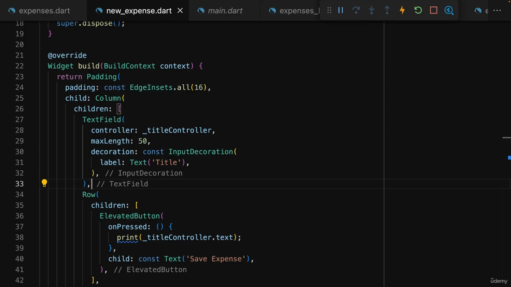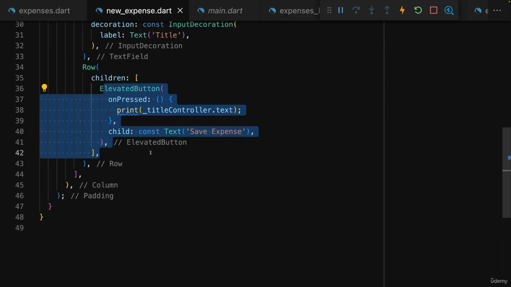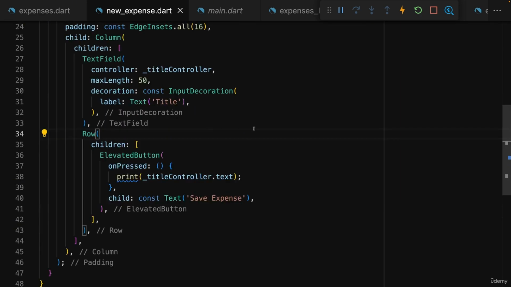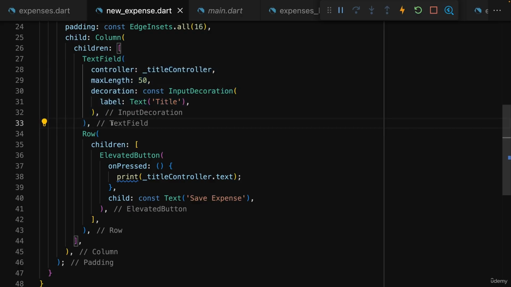For that, of course, you want to make sure that you use a soft keyboard type that's optimized for entering numbers. You want to add an appropriate label to this new text field, and of course you also should make sure that the value entered by the user is stored and is also printed down here in this button. And speaking of buttons, I also want you to add another button to this row of buttons here, a text button which allows the user to cancel editing and which we'll use in the future to close this modal overlay. Now, you don't need to add the logic for closing just yet because you haven't learned how to do that, but definitely add the button and add that text field and therefore practice what we learned.